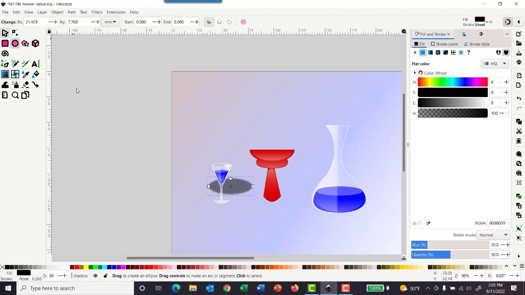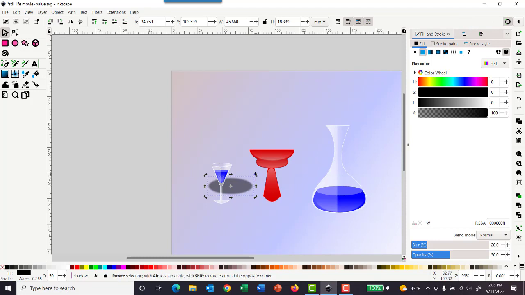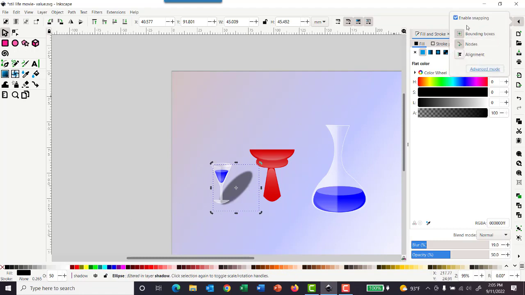Sure, that works. With our select tool again, we're going to adjust it. So we made it to where it looks like, see the glass tint is right here. That makes it seem like the light is coming from this direction. So we're going to make the shadow kind of pop out that way. Now I noticed that my snap is on, so we're going to shut that off. We're going to disable snapping there.